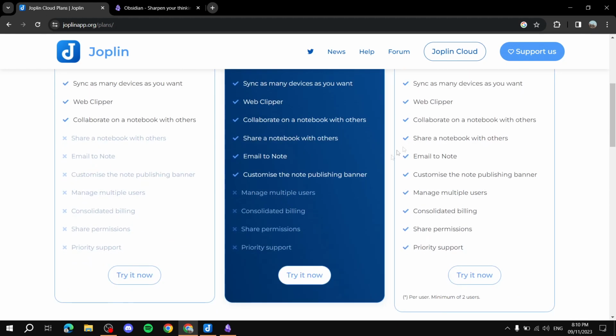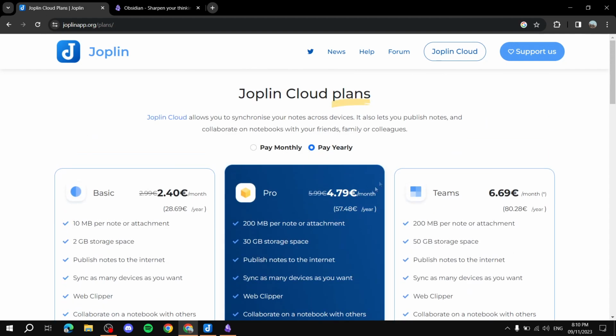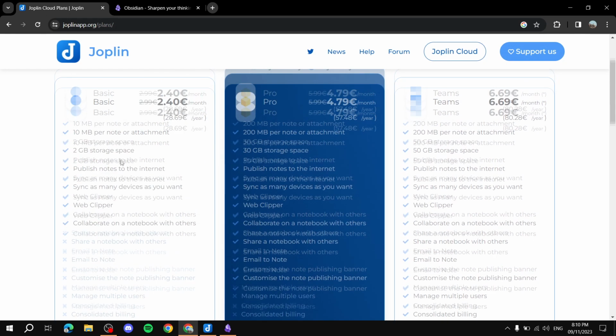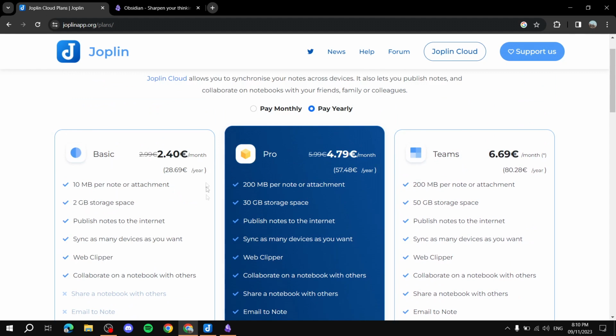The teams plan is for when you have a team that you want to allow to work with you. But other than that, Joplin is a free tool to use for everything except publishing your notes and the storage.